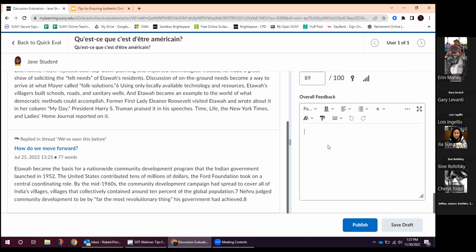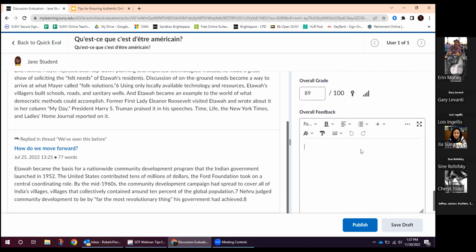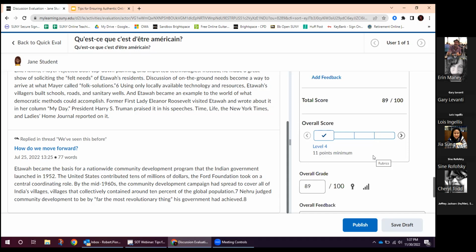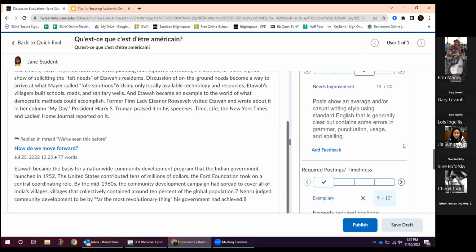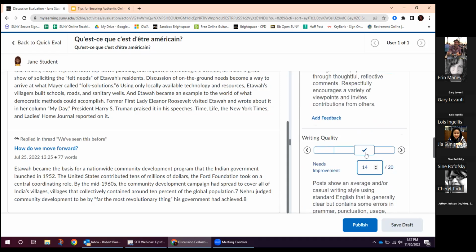If I want to put in any more feedback here, I can. In Brightspace, on each piece of criteria, if I think it was almost exemplary, if she's somewhere in between, I can make a fine-tune adjustment. So 14 is the preset for this writing quality, but if she did just a little bit better than needs improvement, maybe 15 is better.